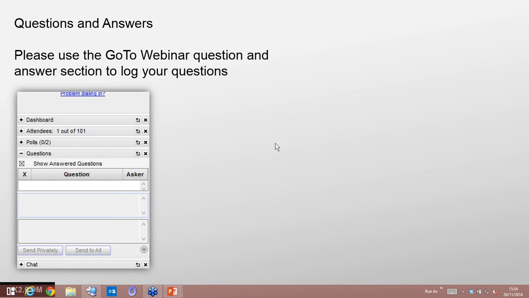Okay, the first question. Which K2 smartphone theme is being used for the demo? That is a beta theme, which is a responsive UI theme. So if any of you guys had opened up that form on a mobile device, you would have seen it looked quite different. It would have rendered according to the dimensions of your mobile device and actually rearranged things on the screen accordingly. So it's pretty cool. And that theme will be available in the next release of K2, which I think is in December.